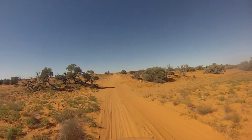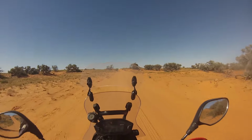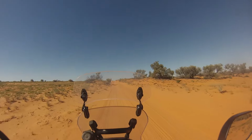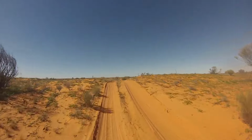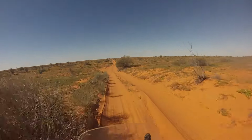So we're talking to the Birdsville recovery truck and he has told us we won't get bikes through the main Air Creek. We have to go to the bypass. So it's still, we might make it to Birdsville, we might not, we don't know until we get to the creek detour.